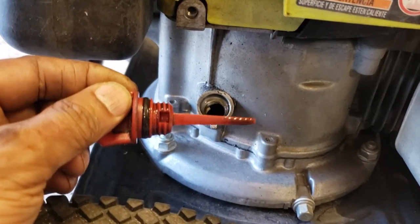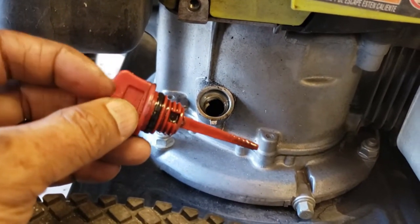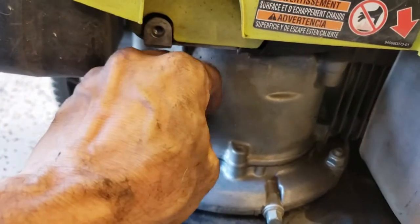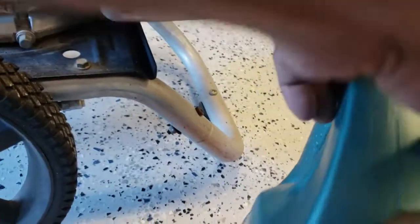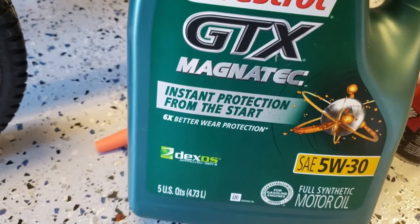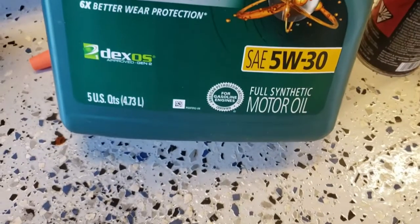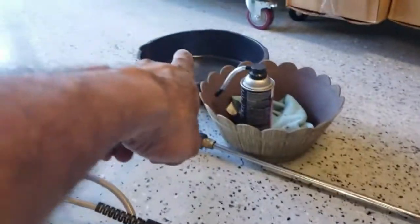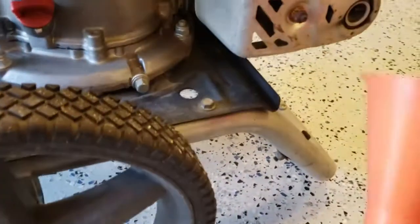Alright, so as you can see, this is okay. It's a bit colored brown, so it probably has a lot of life left, but oil is cheap and these machines are not so cheap. So I'm going to use some synthetic oil. It's SAE 5W-30, full synthetic. Alright, and I'll drain it out into that. It's only about half a quart, and then top it back up using this funnel.